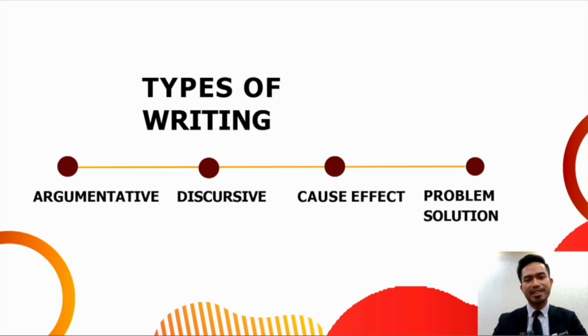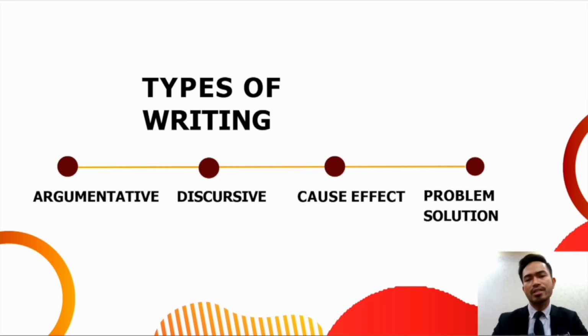Now let's move on to the next slide. Before you start writing, you must identify what kind of essay the prompt requires. There are 4 main types in MUET, which are argumentative. This is the most common. The question will ask you to express your opinion, agree or disagree. The essay must take a clear stand and devote all 3 body paragraphs in supporting the stand.